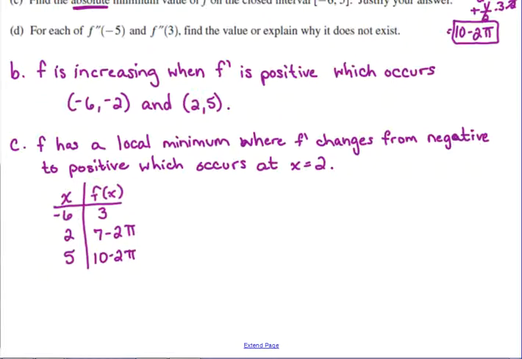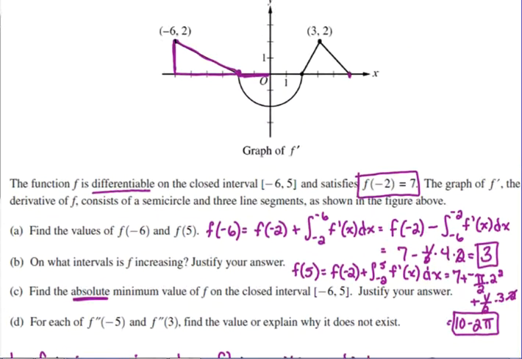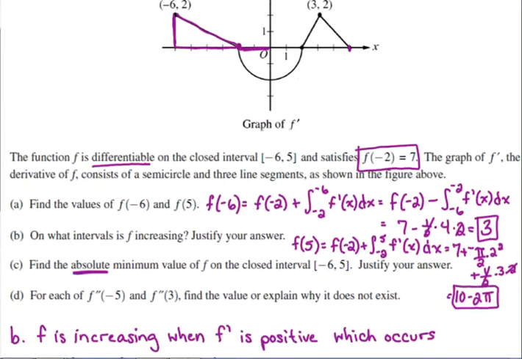Okay, so we already knew that f of -2 was 7, right? So from -2 to +2 is just the semicircle. We already found the area of the semicircle in part A. It was 2 pi. Because we started at x equals -2, and we end up at +2. That's the other side of the circle. So the area under the curve gives you your accumulation from -2 to +2. It's just like what we were doing in part A. I'm just finding it for another x value.